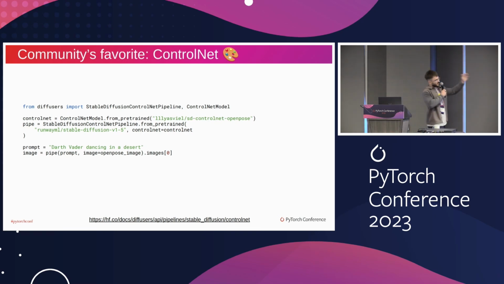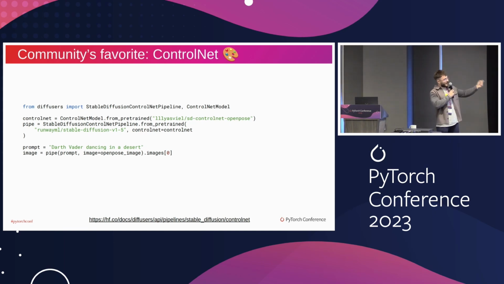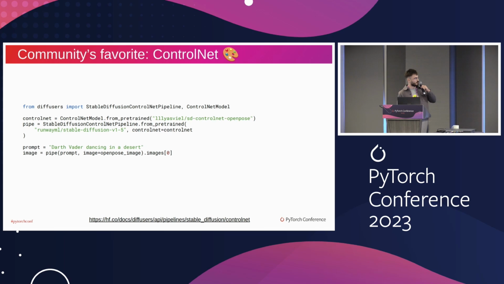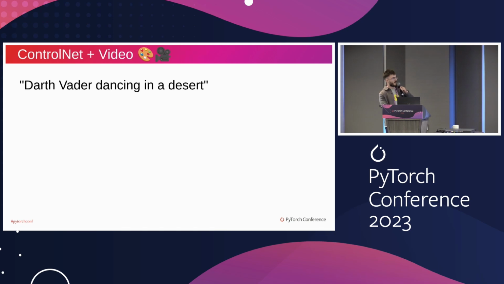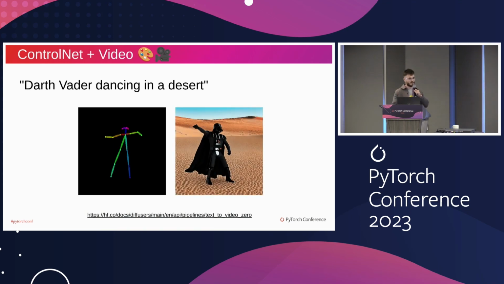But just loading it, afterwards a Stable Diffusion ControlNet pipeline with Stable Diffusion and passing it the given ControlNet with a different prompt here, Darth Vader dancing in a desert, handing it a pose like the OpenPose, you get the following Darth Vader, which isn't super dancing right now, but he's trying his best. And so once you add video inside with the following GIF of Darth Vader dancing, you get a super cool output without changing anything from your code.